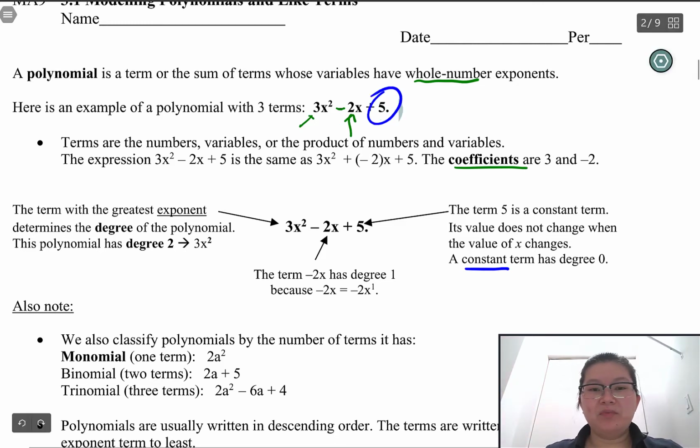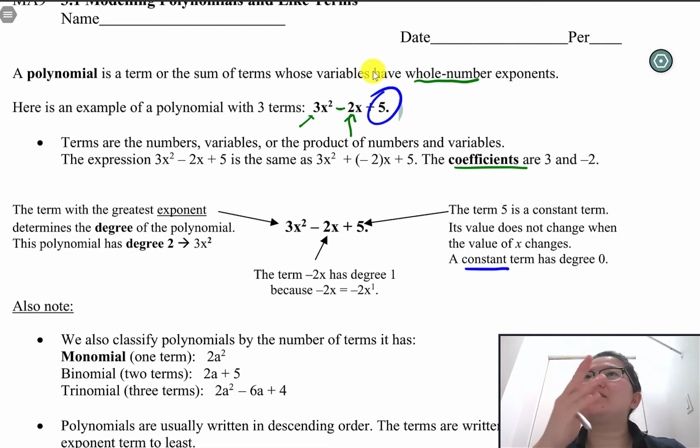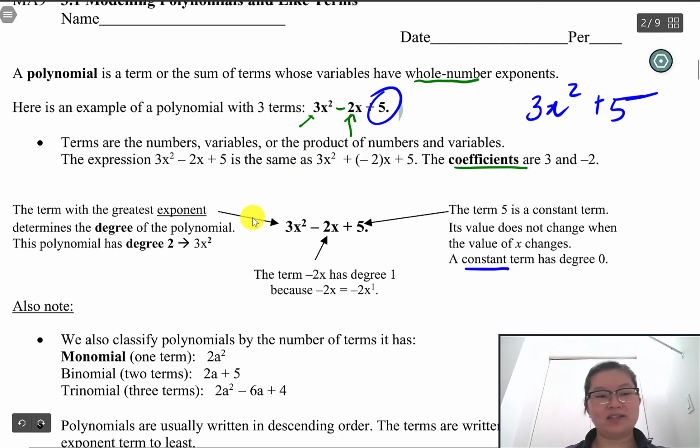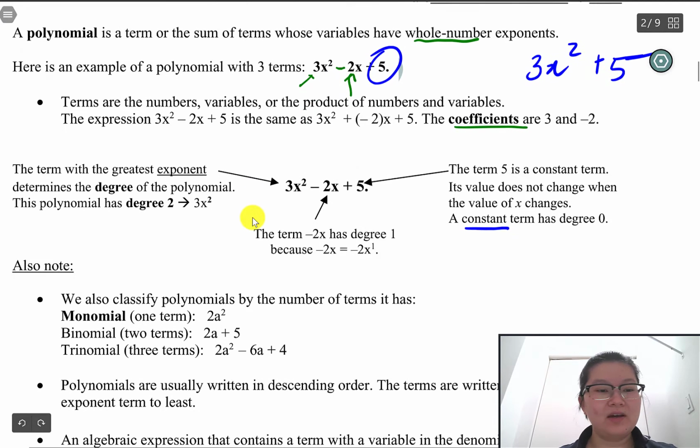Usually when we write a polynomial, we have the variable with the largest exponent written first, and then writing them down in descending order. So keep in mind that not all polynomials are going to have an x to the power of 2, and then having the variables with all of the different exponents. What I mean is you might see something that looks like this. This is also a polynomial. Okay, as long as it has a variable to an exponent, this is classified as a polynomial, okay?